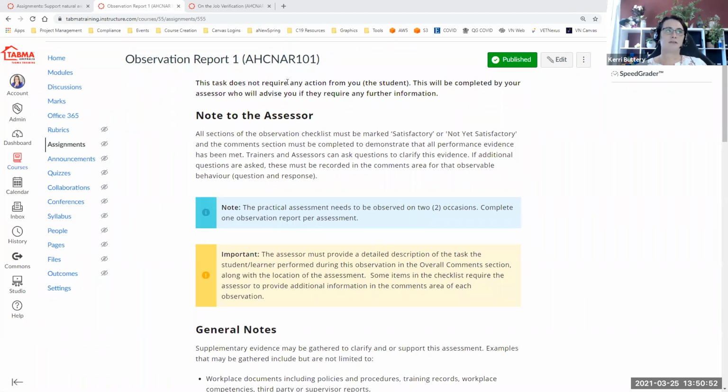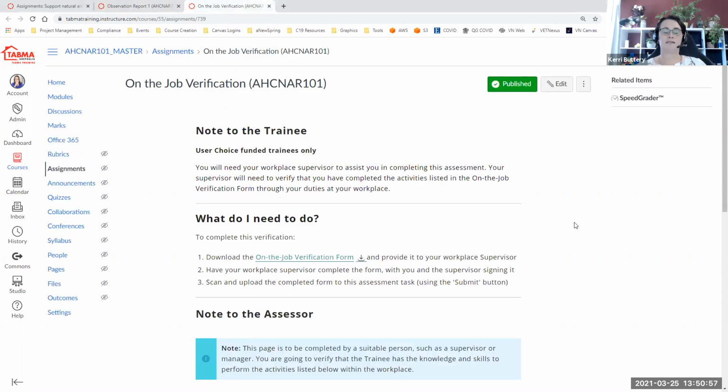So we need to make it very clear to the student what it is that they need to do, including how they need to submit their assessment. That would include telling them that they need to click on the submit button to put it in. So what are the steps that they have to follow? You would probably have something at the start of the course where information is provided to students to step them through the how-to in the system, but it's always good to have that little bit of information at the point of assessment so that they get a refresher on what it is that they need to be doing.